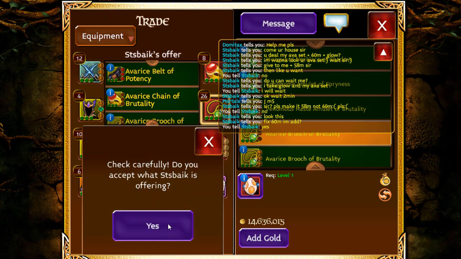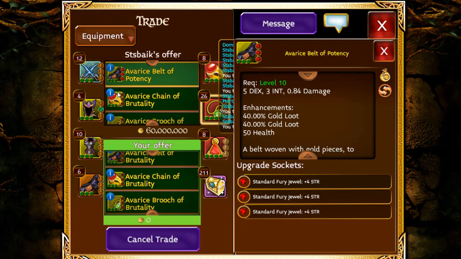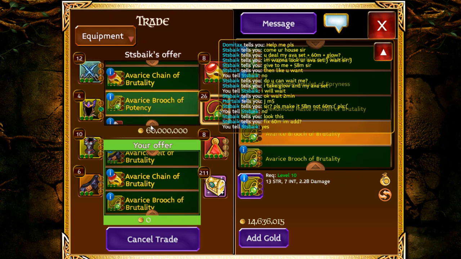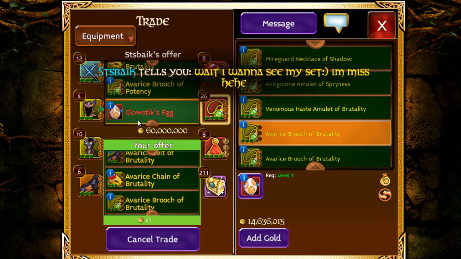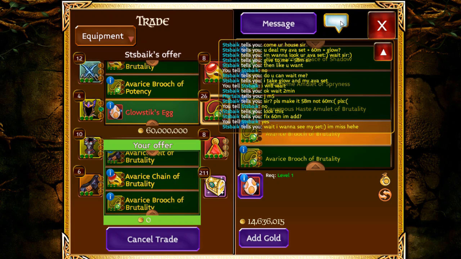And I'm trading my set in for an Avarice belt with 80% gold load, an Avarice ring with 80% gold load, and an Avarice amulet which has 50% gold load, plus a glow stick egg, along with 60 million gold, of course. So as you can see, he gave me 60 million pure gold, an Avarice set with 410% gold load, and the glow stick egg, which is worth about 7 million.